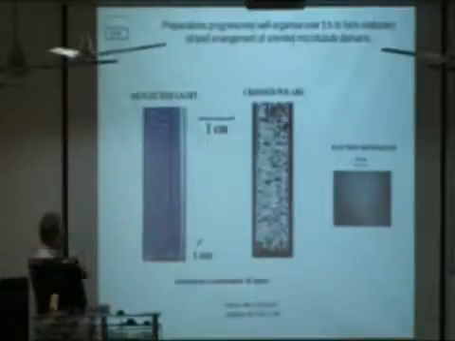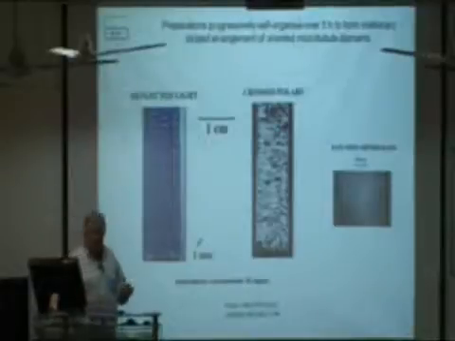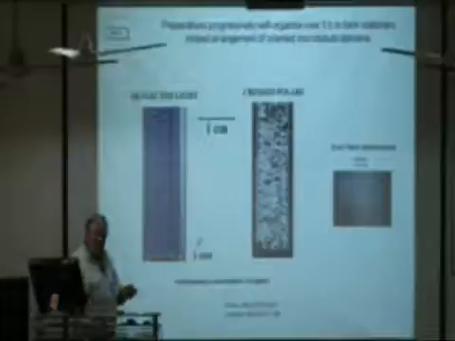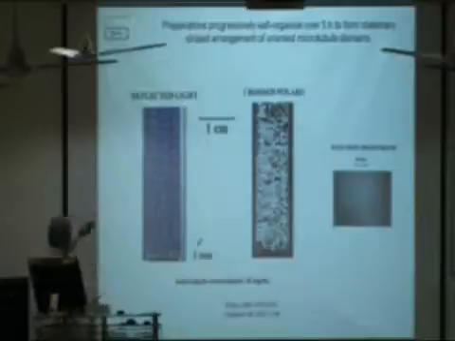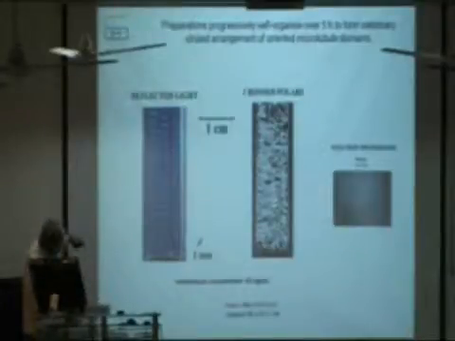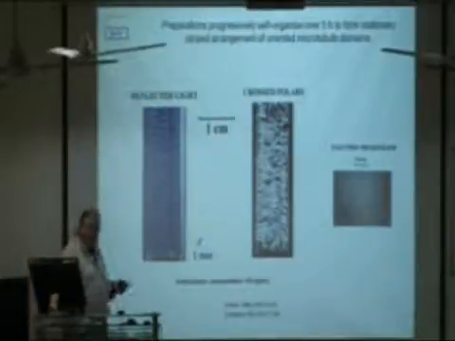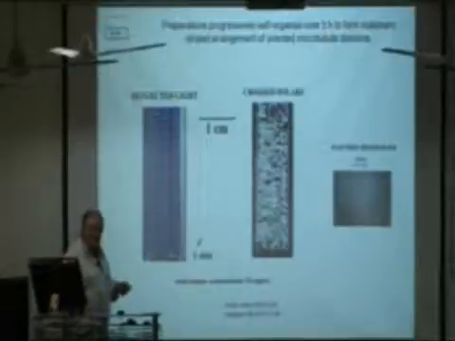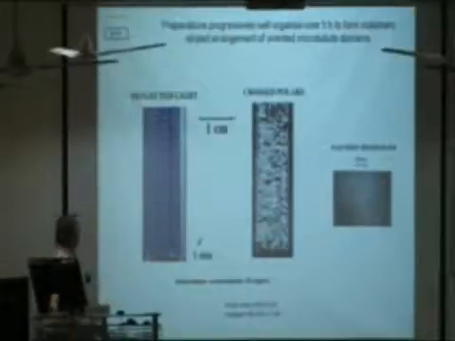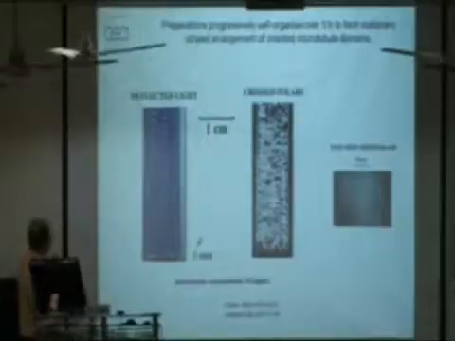Now, what you see here is the result of an experiment in which I've taken a preparation of purified tubulin and mixed it in the cold with excess GTP, and I've placed it in optical cells about 4 centimeters high, with an optical path length of 1 millimeter. I've warmed the solution to 35 degrees. After 2 or 3 minutes, microtubules are formed, and then progressively, over the next 5 or 6 hours, the sort of stationary arrangement that you see here develops.